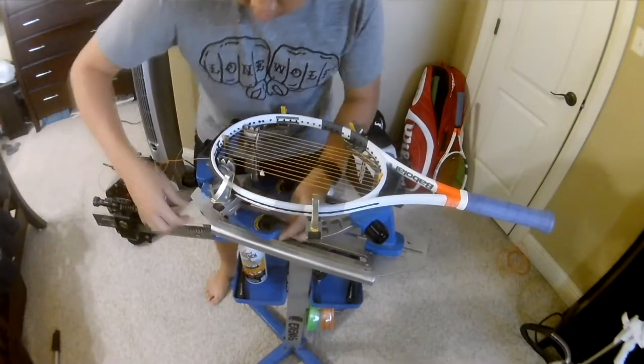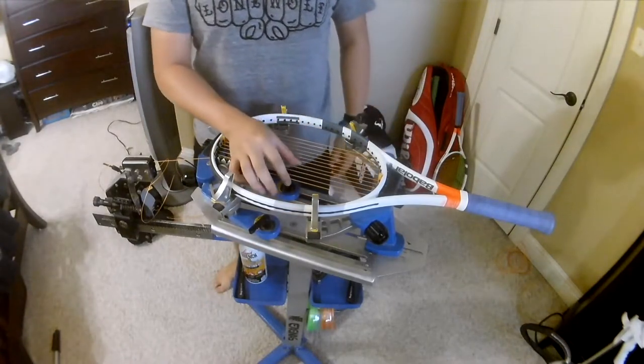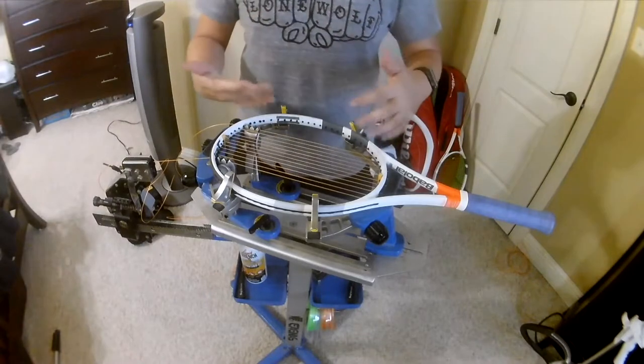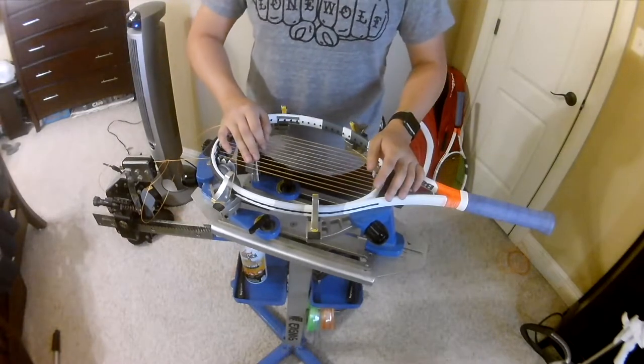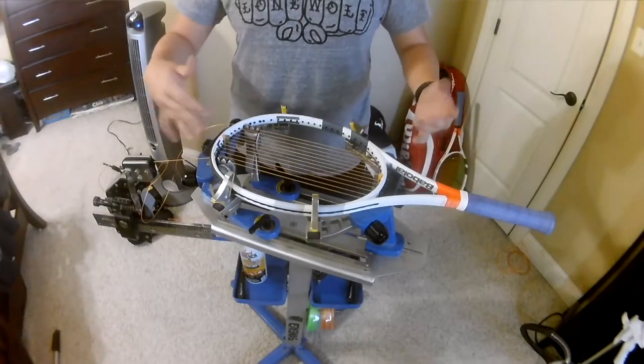All right, so there's number six on that side. So one, two, three, four, five, six. Okay, so there's six, on to seven. So now if this was a Babolat Pure Aero, right, this is the part where I have to worry about the seven and nine skipping mains.